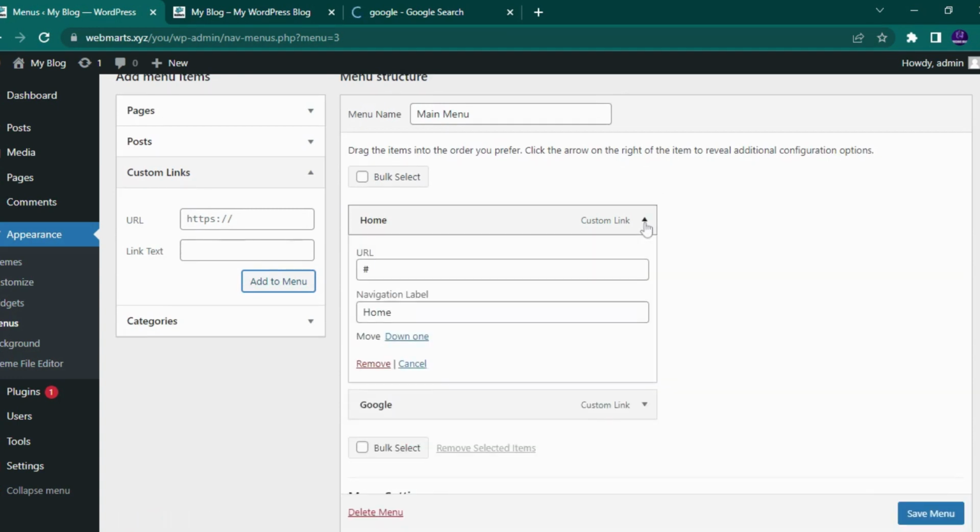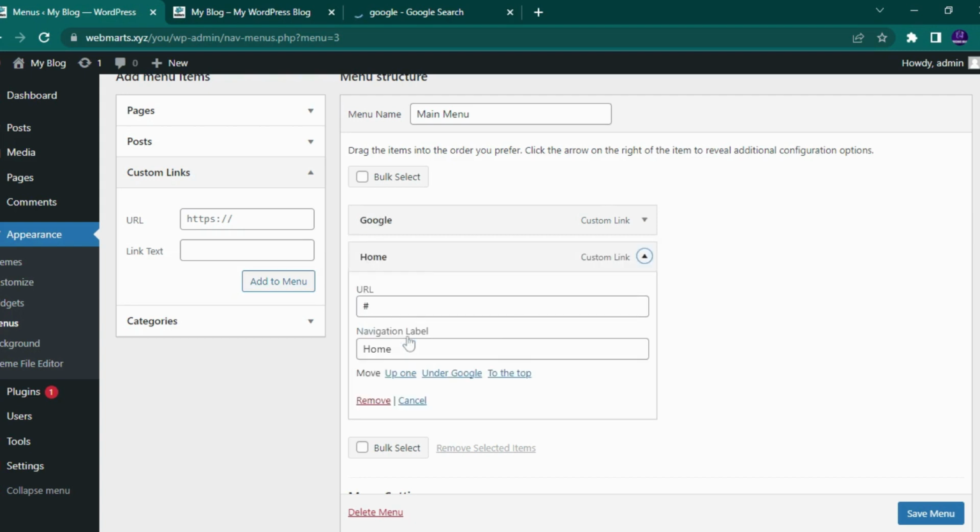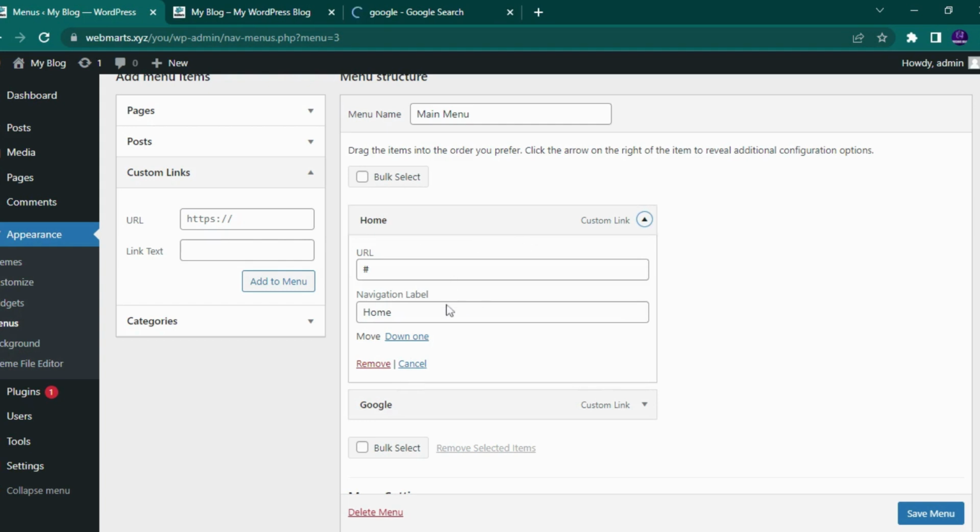You can see here we have options. If we want to change or delete it, they have that option, and they have one more option called move. You can directly click here and it automatically goes down. If you want it to go up, it automatically comes up.